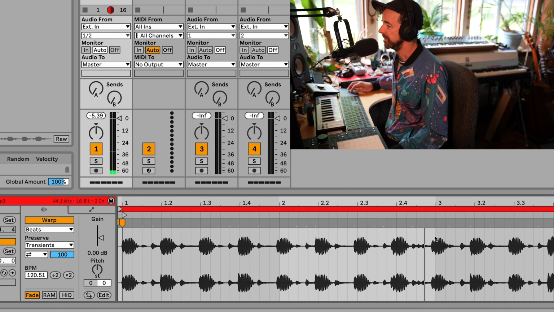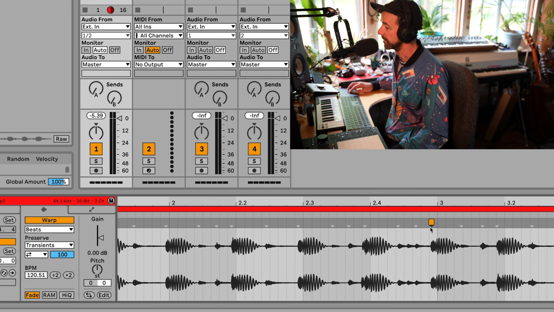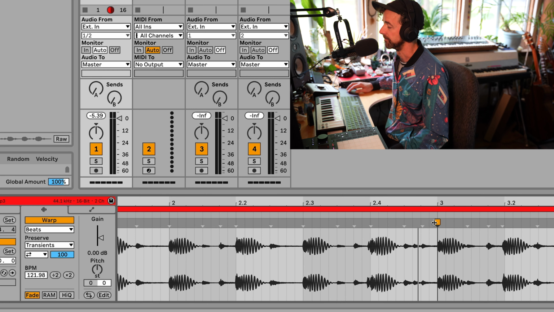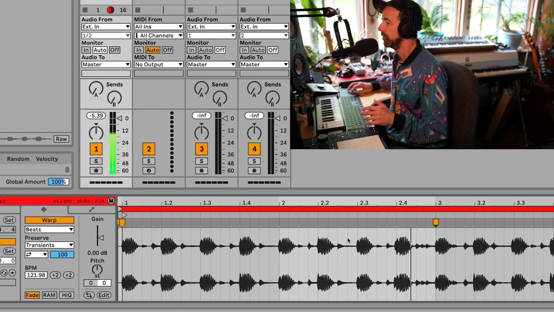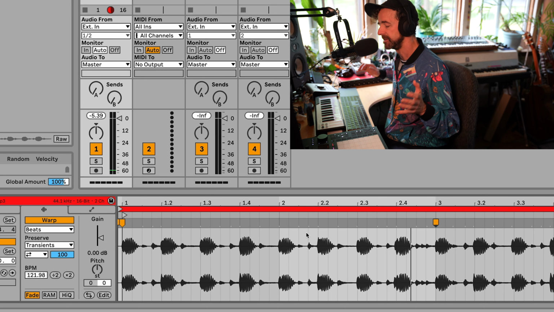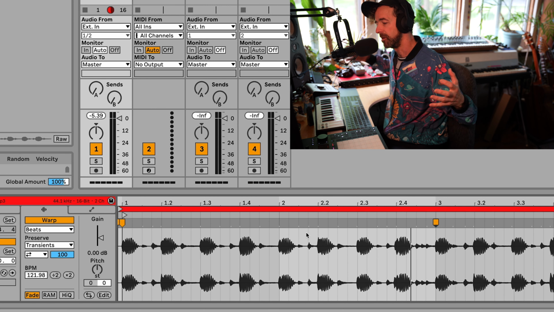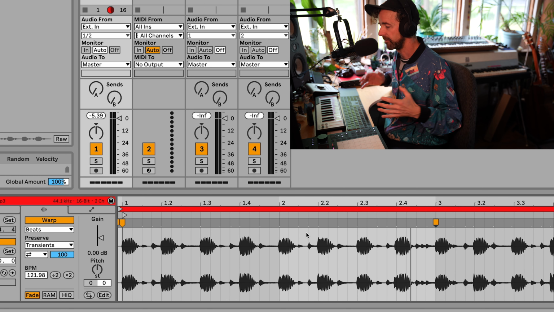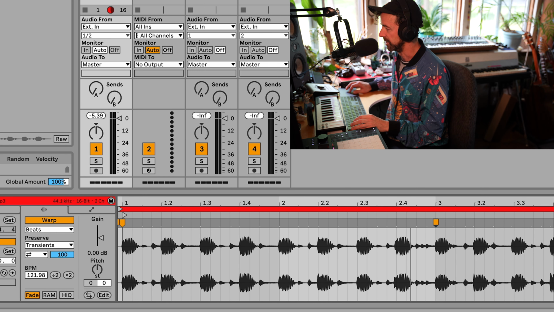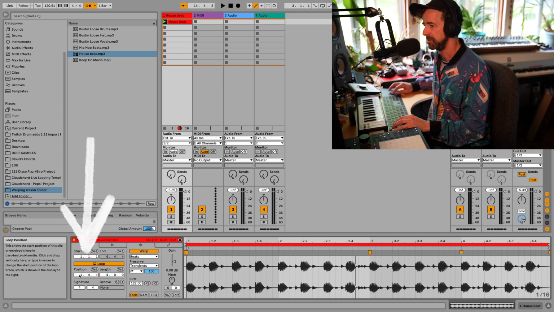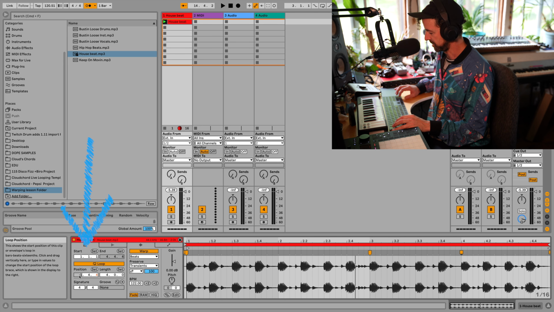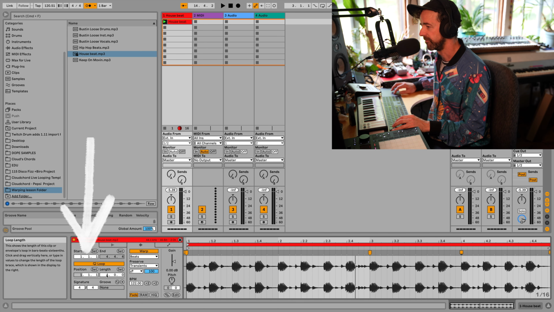Now let's go to beat 3 and take that transient, double click it and make it a warp marker. Now drag it to 3. We could have done earlier ones, but I tend to warp in bigger chunks of time because it will take care of most of the stuff in between. So let's do beat 4. And I'm going to go over here. Let's make sure our clip starts at 1. And our length is 4 for our loop.